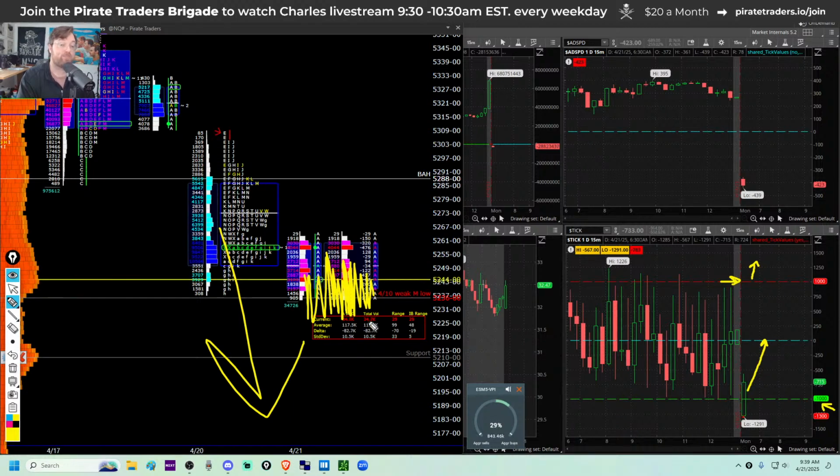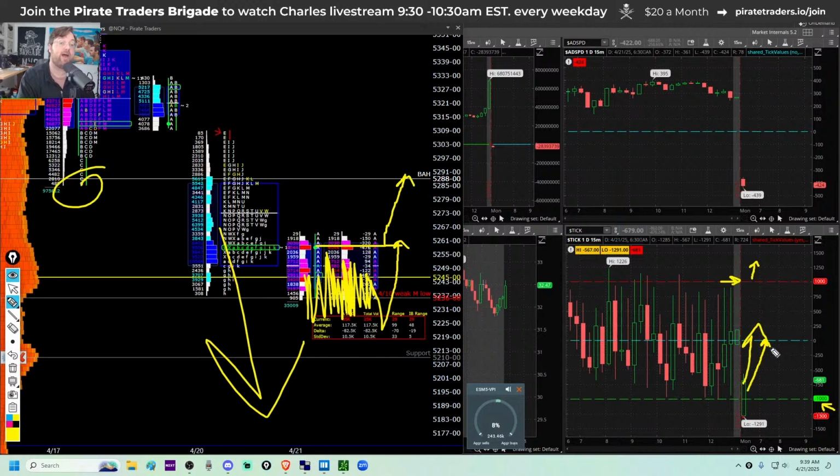Or we can have a sporadic move in the market, like a look below and fail of the overnight low, that then comes back through the opening price and then squeezes all those sellers, which will, of course, create FOMO. And then before we even get the gap fill, those ticks will be back up through that zero line. And that would set us up as day traders for a much better trade, right?